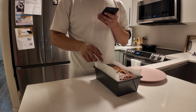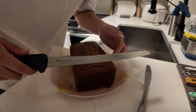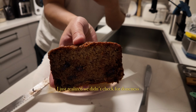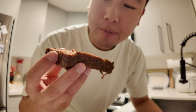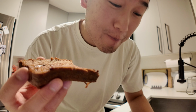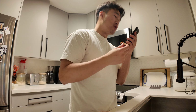Do I just grab it? Yeah. Yo, it looks legit. Not that I'll do yet. I just realized we need to check for doneness. Oh, yeah, I didn't. It's pretty good, I think. To be fair, I don't remember the last time I had banana bread, so I actually don't know. I think it's not too sweet, which is good. Yeah, I'll serve this for my friend, and I'll get the review.